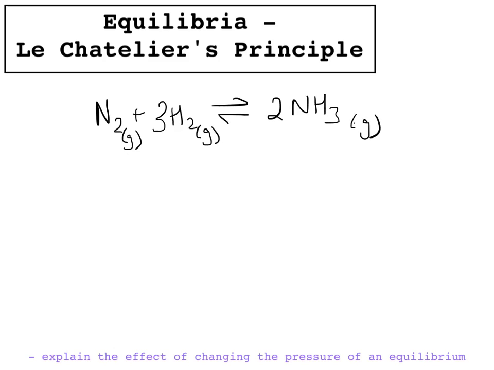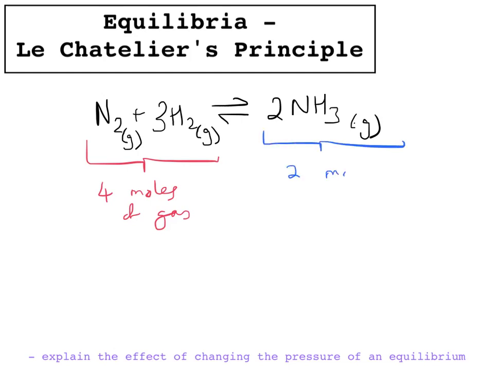And gases are compressible. So if we squeeze a reaction, it will shift to the side where there's less gas, in this case less moles of gas. So if we look at the Haber process, on this side we have 4 moles of gas, and on this side we have 2 moles of gas, which is adding up the number of moles in the equation. So we've got 1 mole of nitrogen and 3 moles of hydrogen on this side to add up to 4, and 2 moles of ammonia on this side to add up to 2.